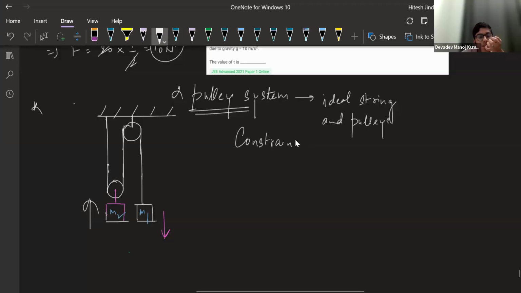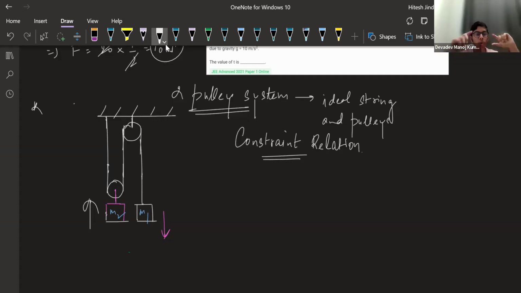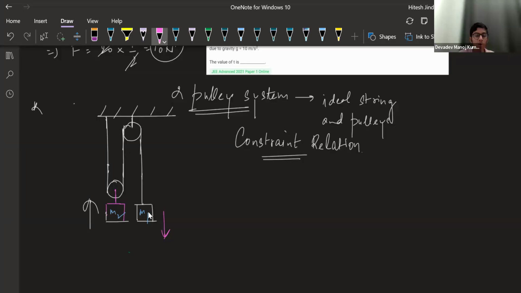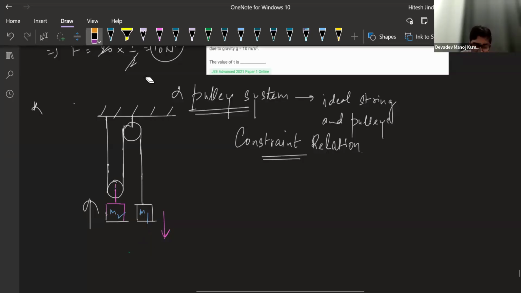Sir, I have a doubt. Sir, are we saying the whole pulley and M2 move up? I don't understand the system. Yes, obviously they can move up. The pulley is not fixed. The pulley can move up, right? So for this block to move up, the pulley moves up. How? From where? Can it not happen that this has moved like here? Because the string length remains the same, it will go up.